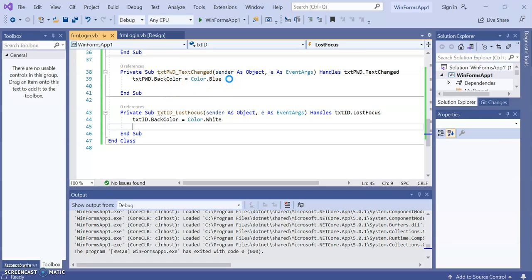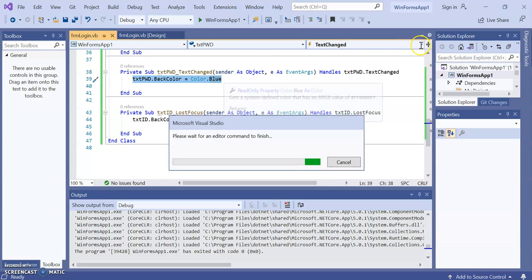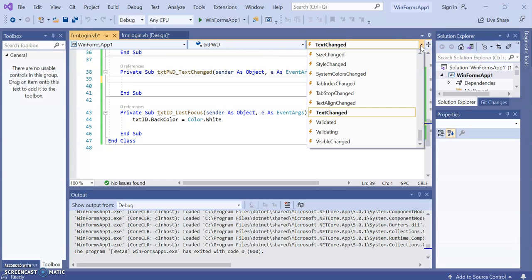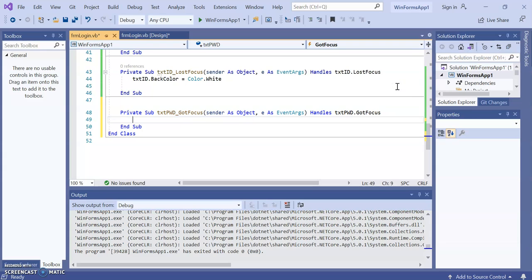The reason is the text changed method is there. We need to write this line on the got focus, right? txt password and the got focus event. Okay, now fine.